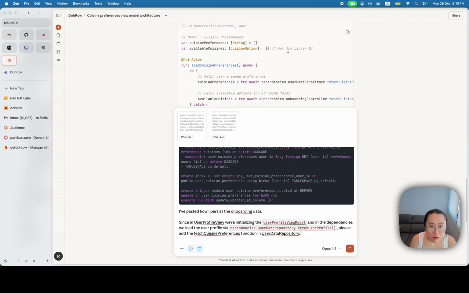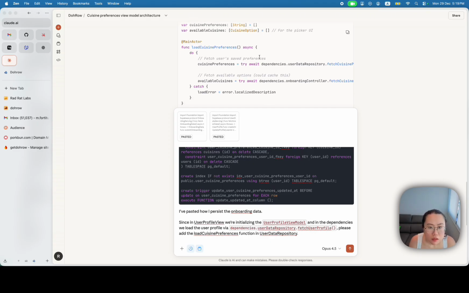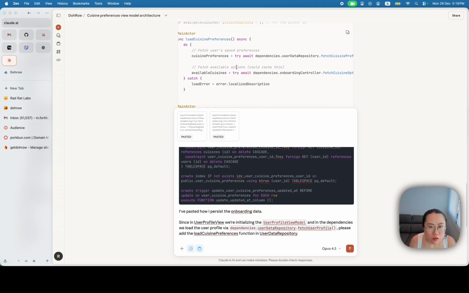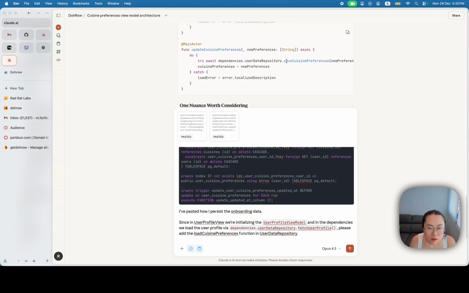Please add the... I'll just call it this instead, I think. Yep. Save. Fetch data, fetch available options. Oh, because we still need to fetch the available options. Oh, yeah, that makes sense. Okay.